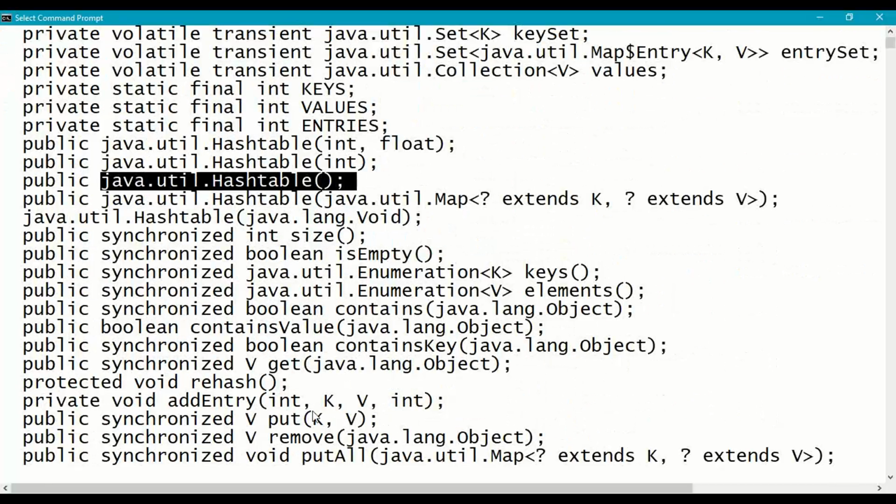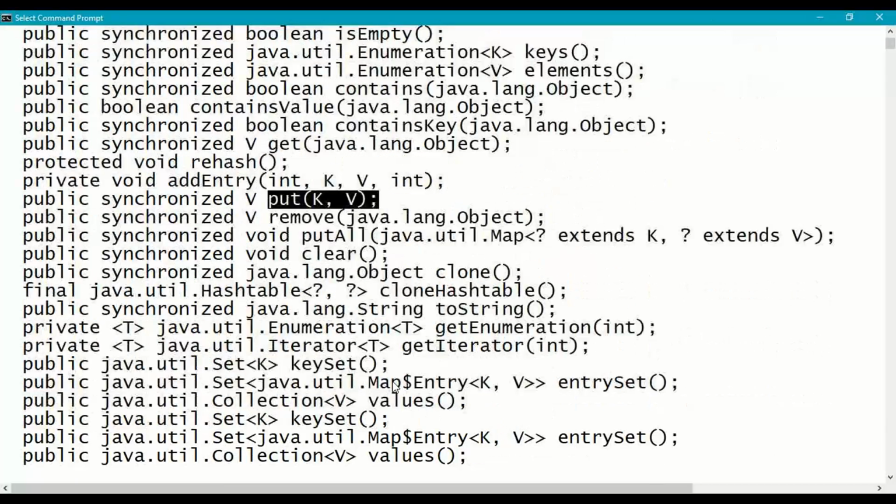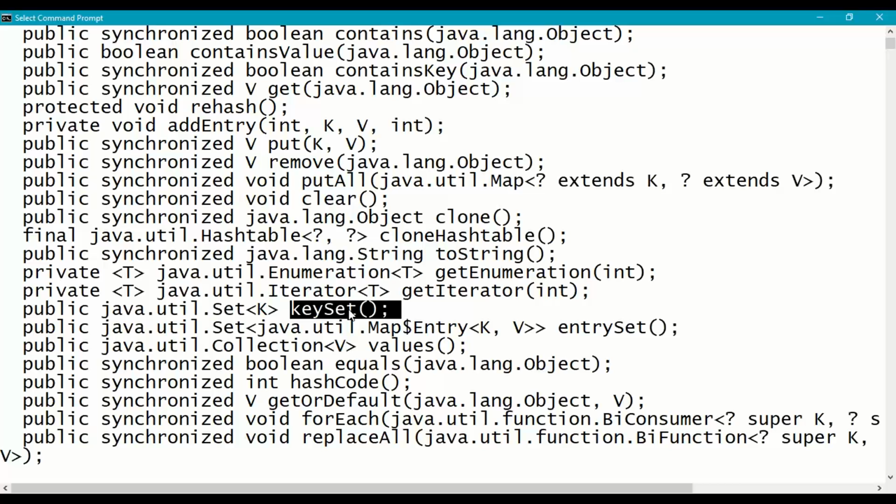Then we are going to use the put(key, value) method to add key value pairs to the Hashtable collection. Then we are going to use the keySet method, whose return type is Set of keys, to access all the keys from the Hashtable collection, and the values method whose return type is Collection of values of the Hashtable collection.